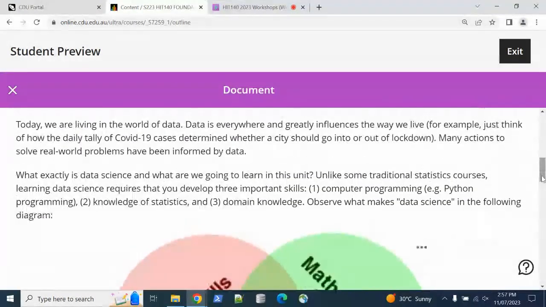So today we're living in the world of data, right? A lot of decisions that affect our lives are made based on data. Whether you are approved for a house or mortgage or not could be based on your credit score, which is data, right? Whether a city goes into lockdown, that decision was made by looking at the COVID trend, for instance. So a lot of decisions that affect our lives are really the result of analyzing some sort of data. Data science is really about having that ability to understand data and analyze it in the right way, right? But what separates data science from traditional statistics, if you have taken any statistics course, is the element of programming, okay? By its very definition, it's not possible to learn data science without acquiring some level of programming. That's what you will learn through this unit.